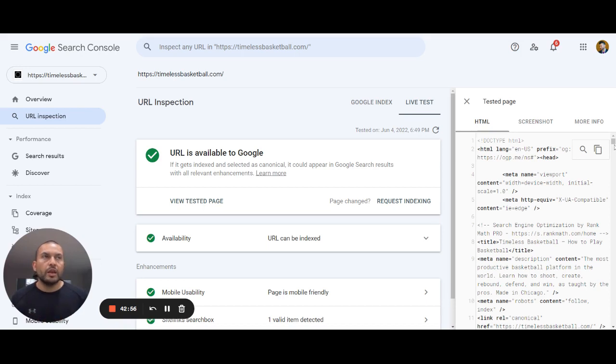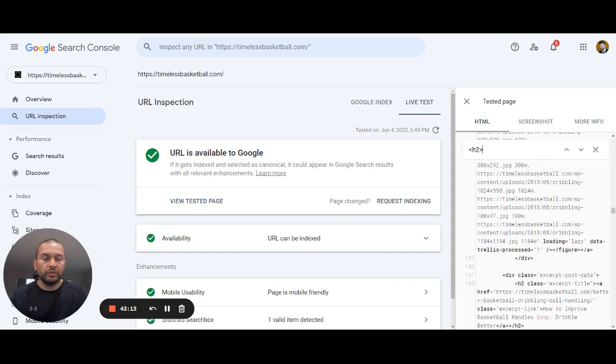So what I would do is I will say, okay, what's my title tag? And then I'll just copy that text and paste it in here and see, okay, does it take me to a valid title tag? Yes. I'll take a random H2 heading text right on the page and do a quick check, and see that yes, it is in fact in HTML.